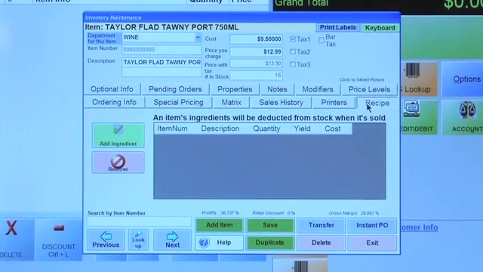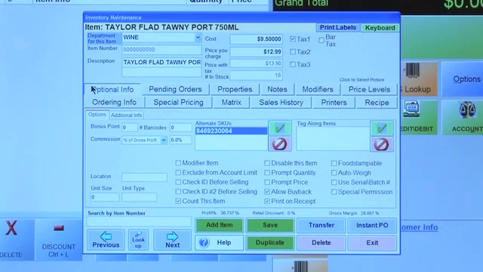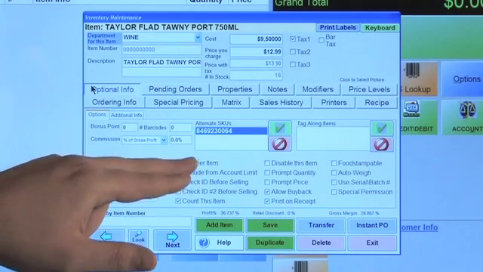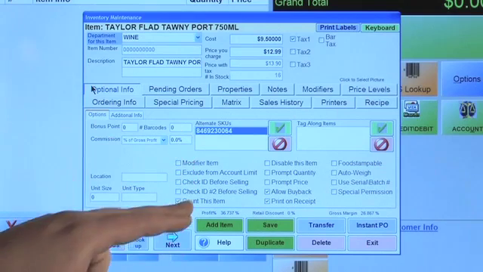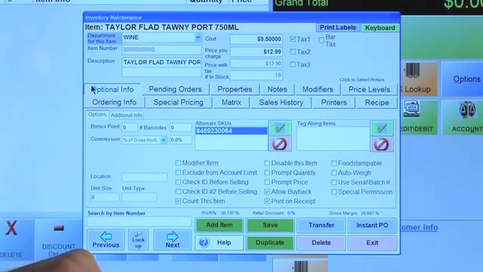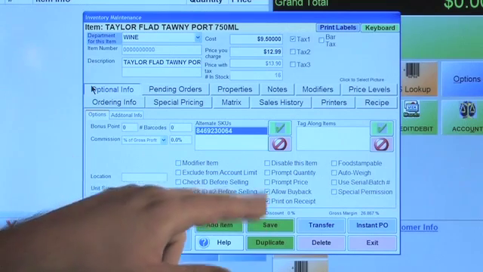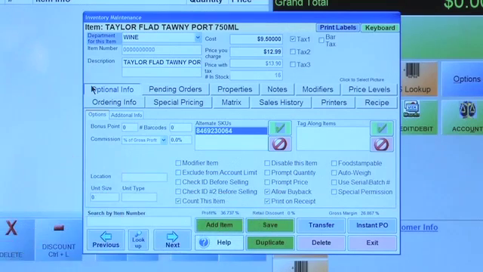And then this is the recipe function that we're going to talk about, breaking cases up and selling the parent-child relationship in an appropriate way. So back to the optional information, I just wanted you to see here that you can basically claim this as a modifier item, exclude from an account limit, count this item, disable this item, to 86 that item, allow the buyback on an item, print on receipt, is it food stampable, and you can see all these specific things here. And again, these are pretty self-explanatory, and you can apply special permissions as you see fit.